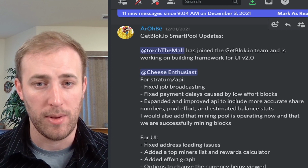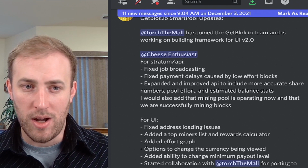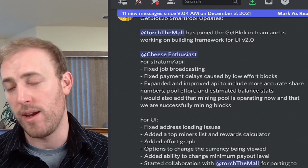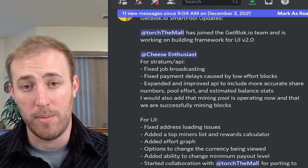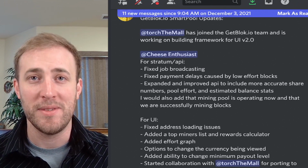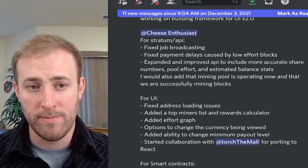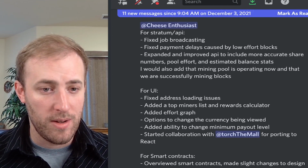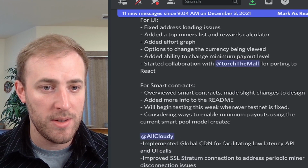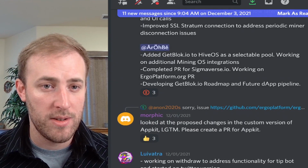Next we hear from GetBlock. Those of you that don't know, GetBlock is kind of the iteration of the smart pool concept, where users have the ability to mine via smart contract and displace large mining pools. I'm a big fan of the concept. I like the idea of actors working together and not having a middleman taking a cut. If you follow their update on Stratton, they are definitely doing something special here. So keep an eye on them. If you're a small miner, please consider sending some of your hash rate their way.